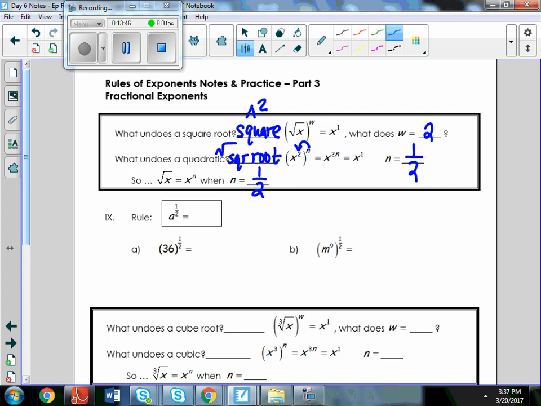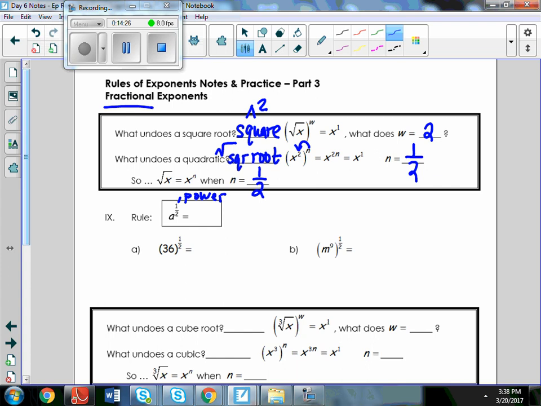I'm not sure I love the box, but this is a new TEK for Algebra 1. We've been teaching this in Algebra 1 for 2 years, so you may have seen it before. And what I tell my kids is when you're writing a fractional exponent, the fraction on top is the power. Okay? And power is another word for exponent. Right? Raising something to a power, an exponent. And so I use the word power because I think it helps people remember. Right? Anybody got a power?